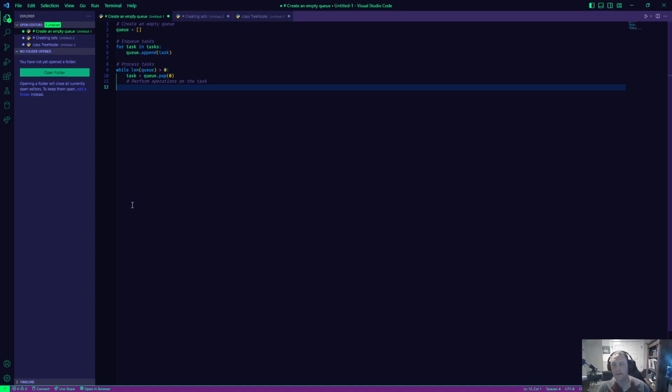Just a simple basic structure. You would declare a queue here as a list, and then we can loop over each item in the list to add a new item. And then when we go to do queue.pop here, we can then do operations on tasks as long as the length of the queue is greater than 0. So using a list will give you a complexity of O(n) in big O notation for this, just because it does have to go over each item of the list.